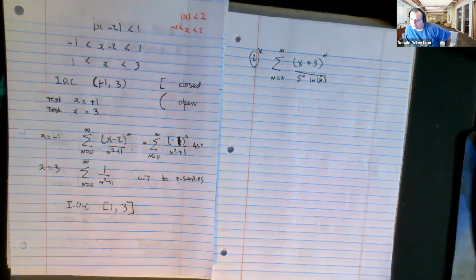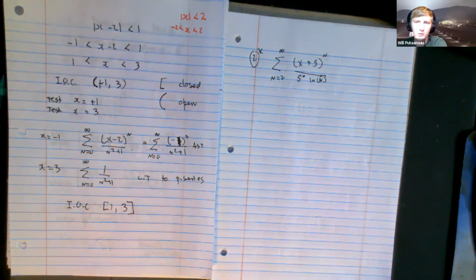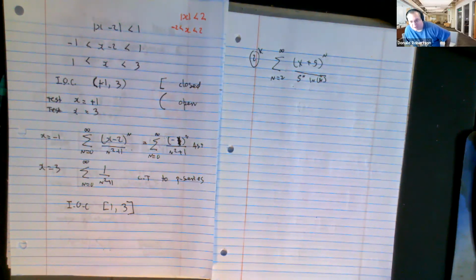In fact, don't power series start at n equals 0 and n equals 1? They're the most common start values, and then sometimes 2 and 3 and 4, but they're pretty rare. Why did this one start at 2 and not at 1? Because if it started at 1, and we take the natural log of 1 on the bottom, which would be 0, that'd be a divide by 0, which is bad news.